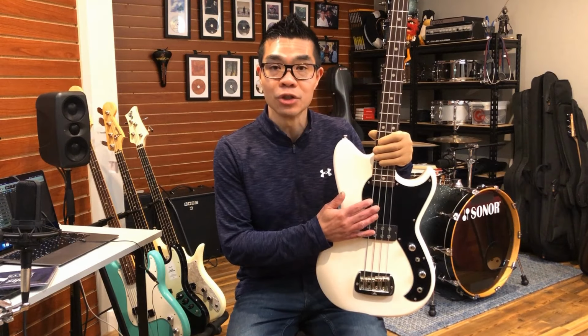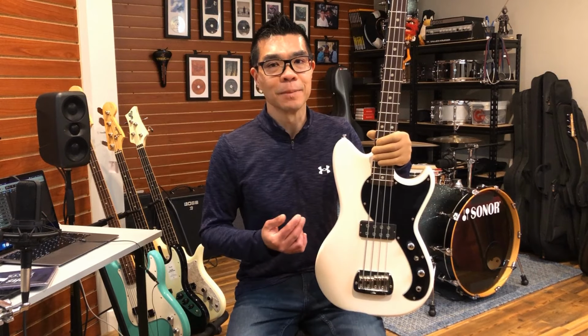In my initial review video of this G&L Fallout bass, one of my comments was that this bass did aggressive really, really well, but subtle, it didn't really do. And with the installation of these GHS flatwounds, the bass definitely took on a different character. It was a little rounder, a little less clanky and bright in the high end, and it is slightly mellower.